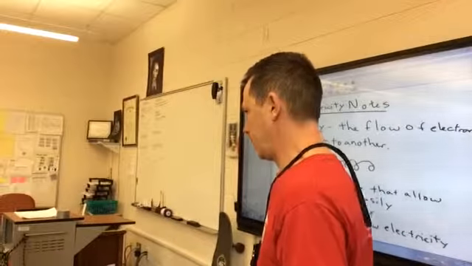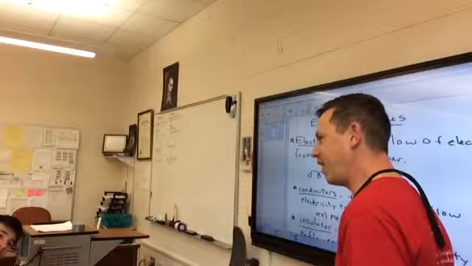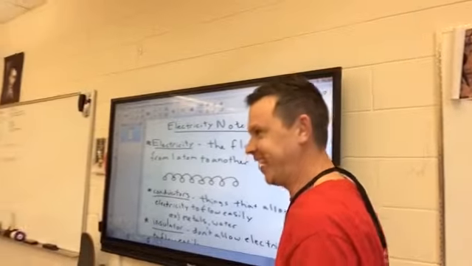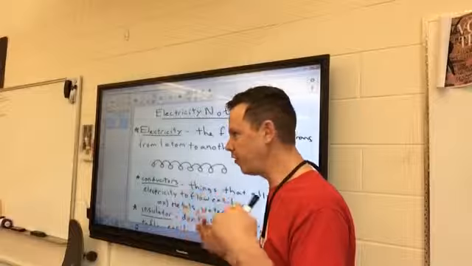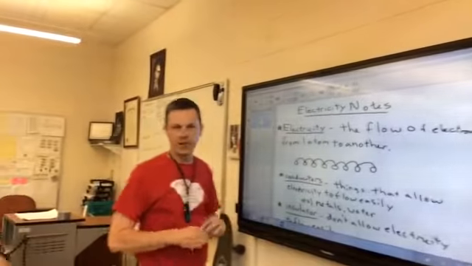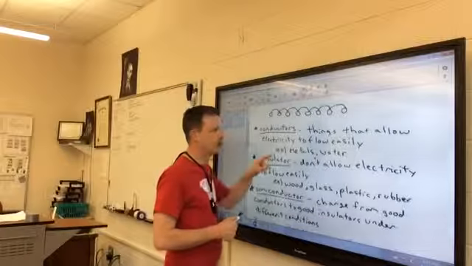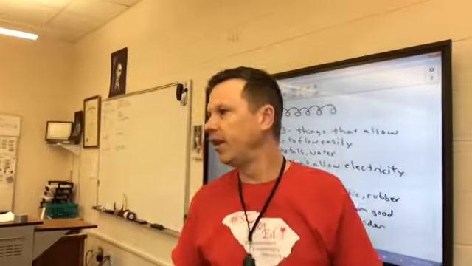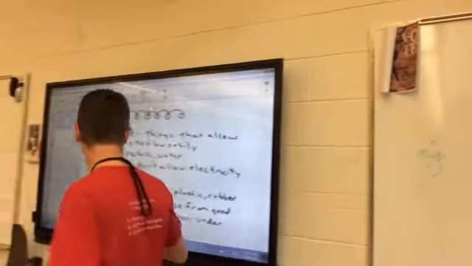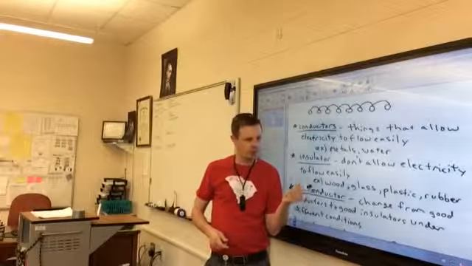Is it possible for people to be overly charged with electrons? Have you ever walked with socks on carpet and then touched a doorknob, right? That's exactly what's happening. You got too many charges, and you touch it, and it shocks you. So electricity is the flow of electrons from one atom to another. That happens in conductors best, things that allow the electricity to flow easily. Things that don't allow electricity to flow easily are called insulators. So be aware, that's like wood and glass and plastic and rubber. We use each of these for different purposes.